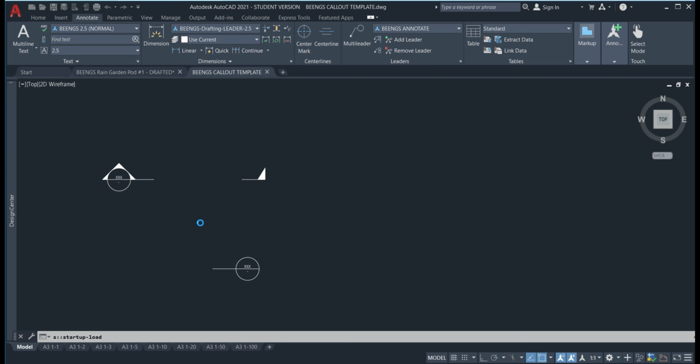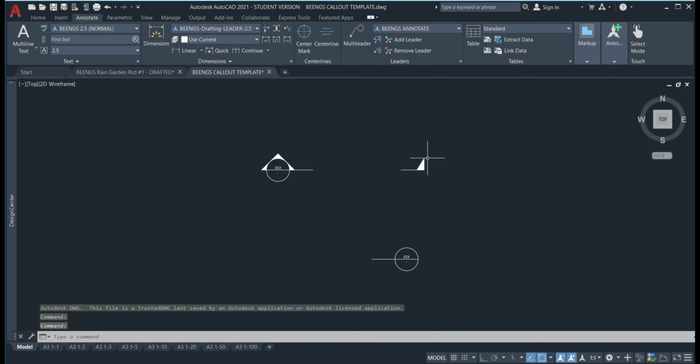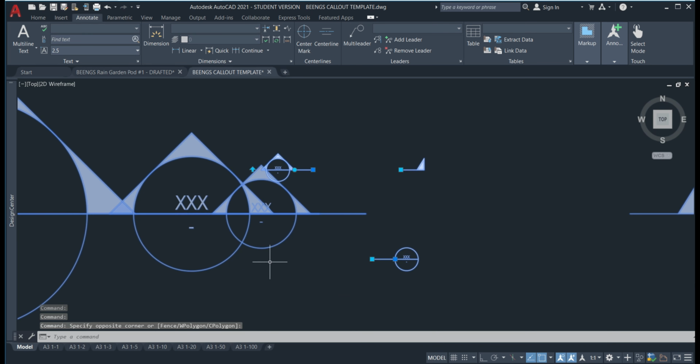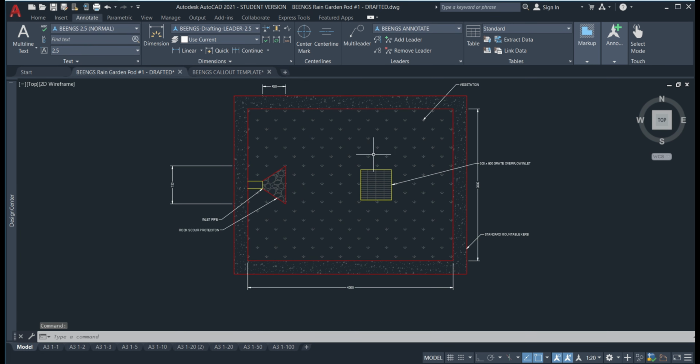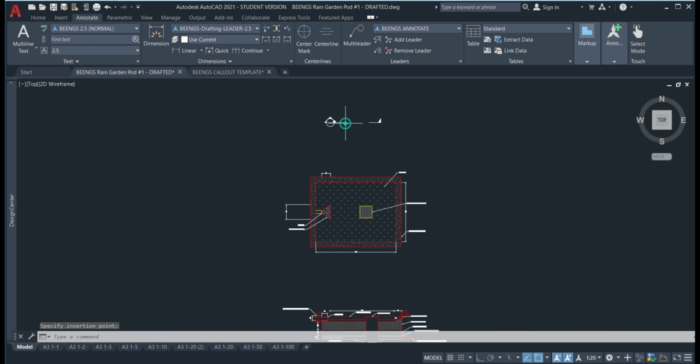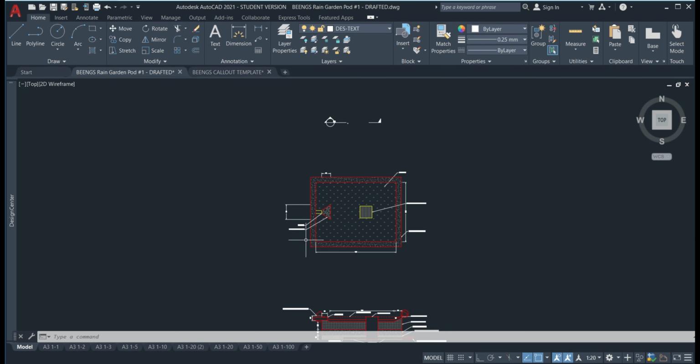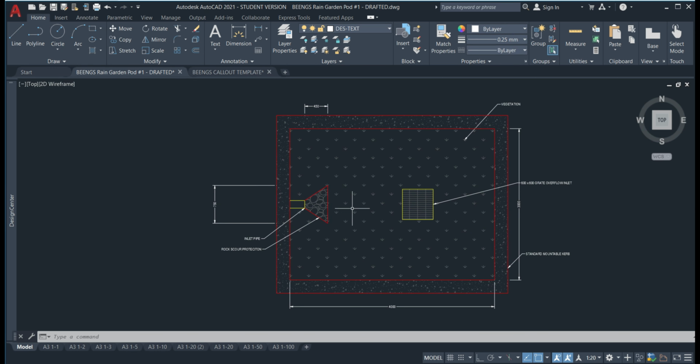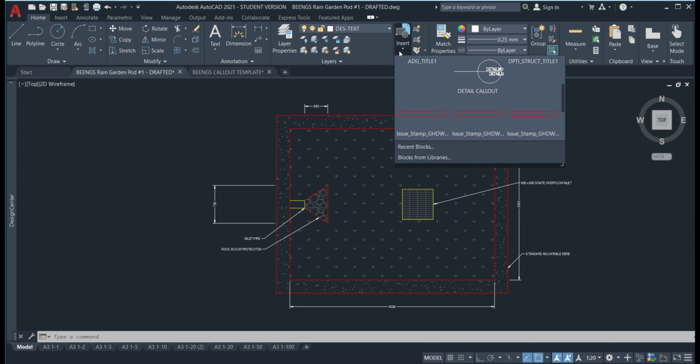In this drawing you'll see two different callout types. What we're going to do is copy and paste both of those. Don't worry about the weird sizing of these, that's just because we've got different scales in the layout page. We'll just come back to our drawing and paste this above. Now we've got two new blocks that we can use throughout our drawings. If we want to use these, we'll go back to the Home tab, zoom into where I want to put it, then click the Insert under Blocks.